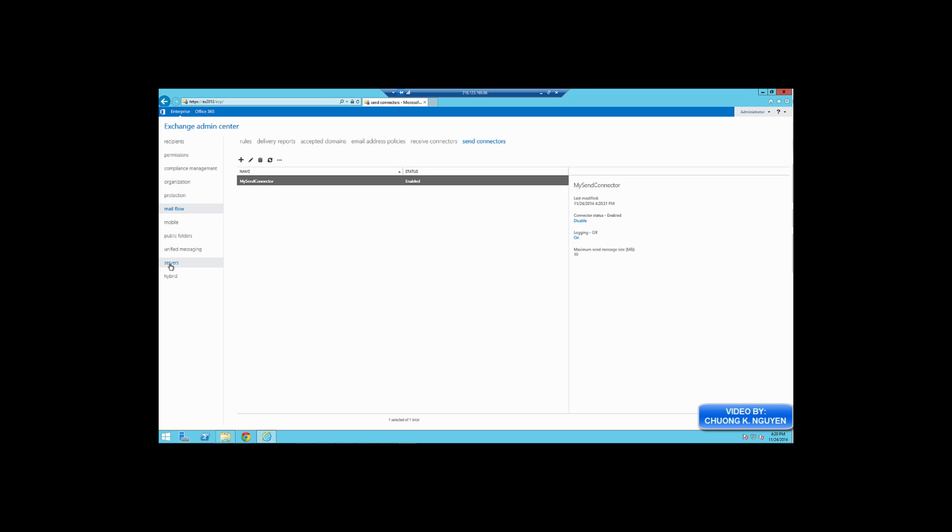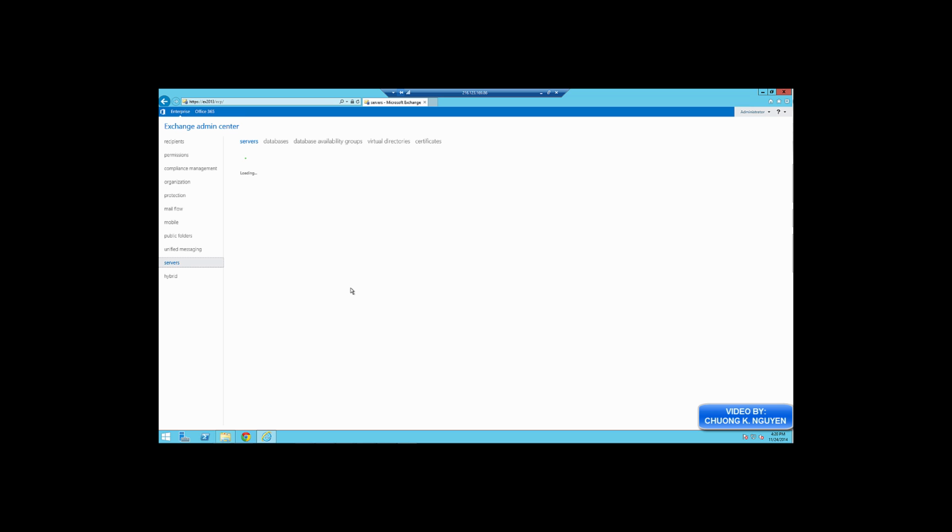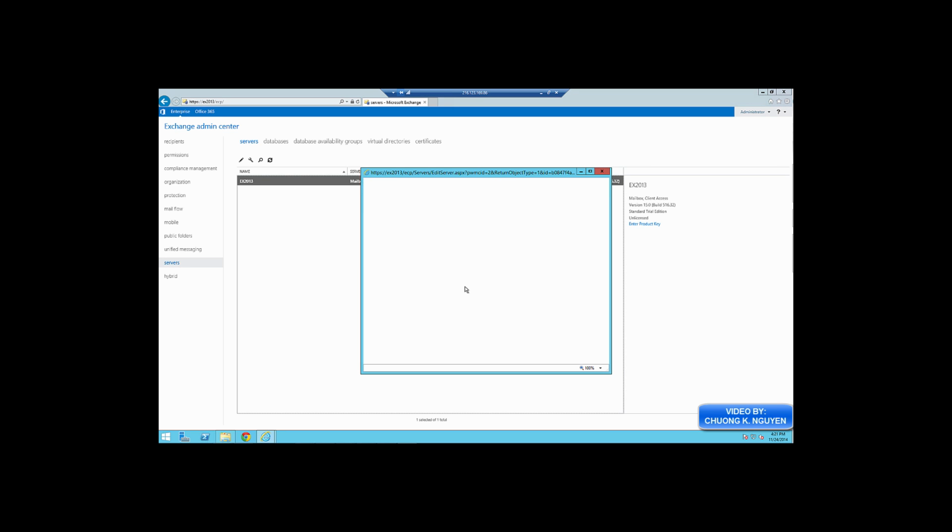Also, I need to check the local DNS on the Exchange server. So what I do is I click on server and I open the Exchange server. I click DNS lookup. This DNS lookup allows me to specify the DNS server.